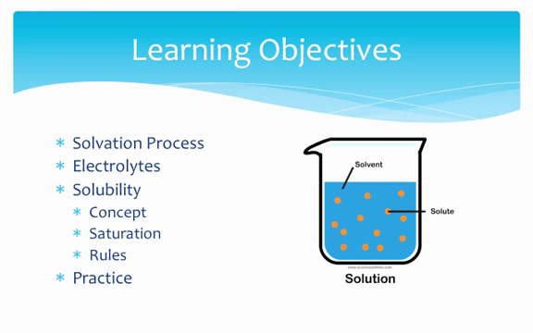We'll talk about solubility next, the concept of solubility, the idea of saturation, and then finally some rules that allow you to determine whether certain salts will or will not be soluble in water. Once we have those rules under our belt and printed out, we'll then take a minute to practice and decide whether certain salts are soluble or non-soluble using the rules. Generally speaking, by itself, it's a very easy thing to do, but like in other chapters, this is something that's going to get a little more complex when we use it in conjunction with other concepts.